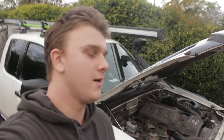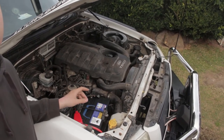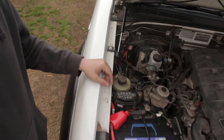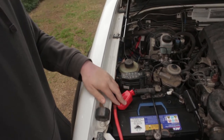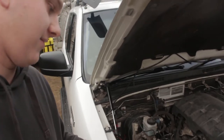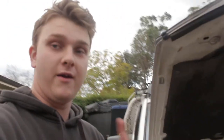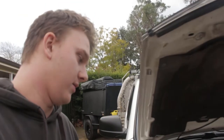Moving on to under the bonnet — running just a single starter battery, don't run two batteries, don't feel like I need it. Even though I run a multitude of accessories off it — I've got the winch, two big 12-inch subs, all my lights, my DC-to-DC charger — they all run off that and I haven't needed to get a second battery or a bigger alternator yet. Fingers crossed we can stay with that because I'd much rather keep it simple under here.